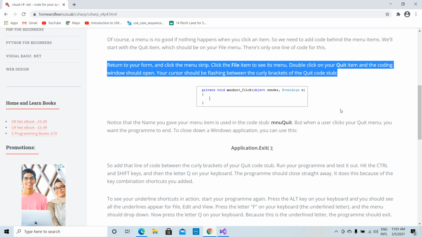Return to your form and click the menu strip. Click the file item to see its menu. Double click on your quit item and the coding window should open. Your cursor should be flashing between the curly brackets of the quit code stub.